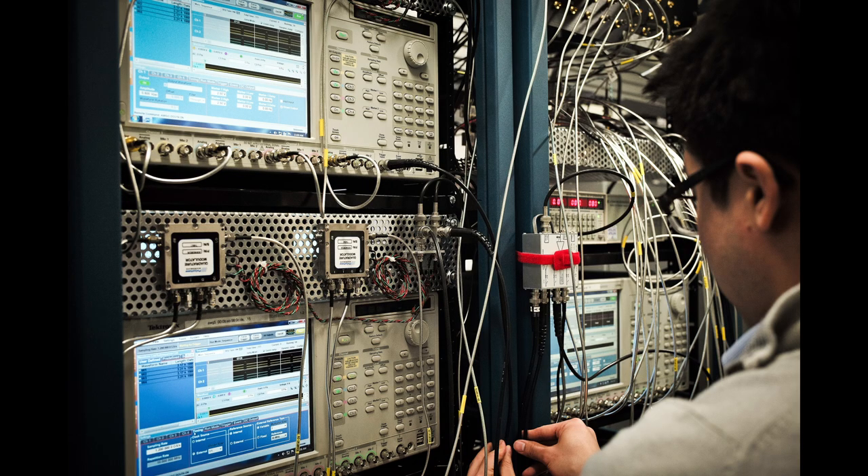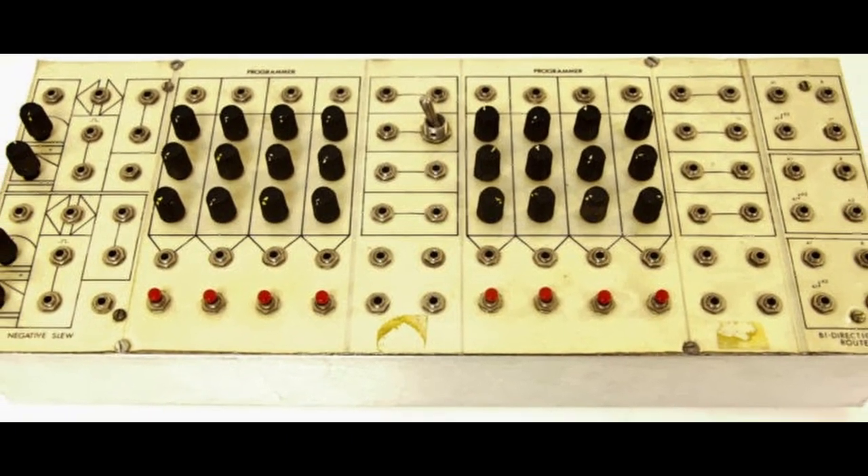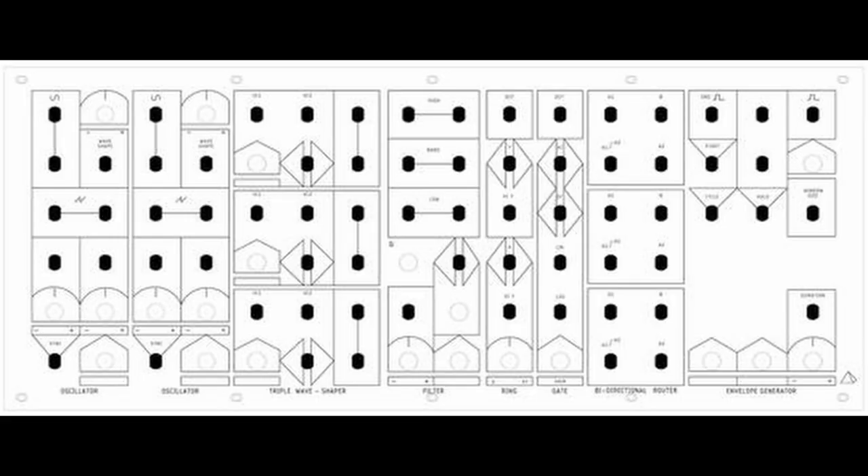Furthermore, the panels were designed to fit into a standard 17-inch rack with a height of four rack units. This standardization cut down on cost and made it easier to build. So what to do about extra unsightly holes that were not needed, and how to label the system if each panel was customized? Well, necessity is the mother of invention. Before putting the knobs and jacks into the panel, a piece of paper was glued to the panel. This paper had the labeling and layout for the modules, and covered over the holes that were not to be used. Thus, the Serge paper face was born.